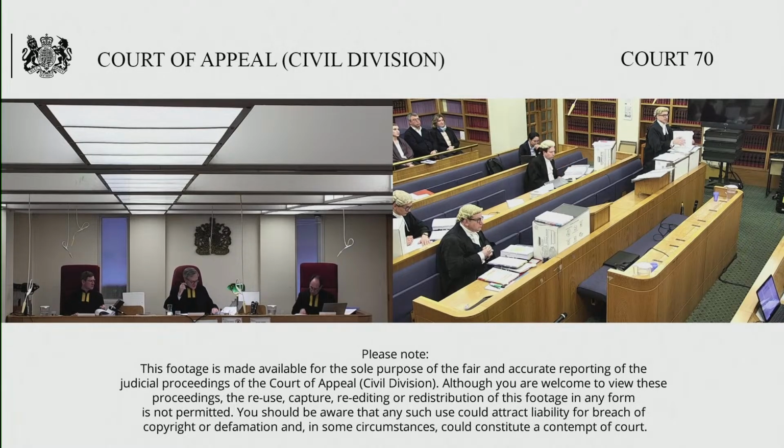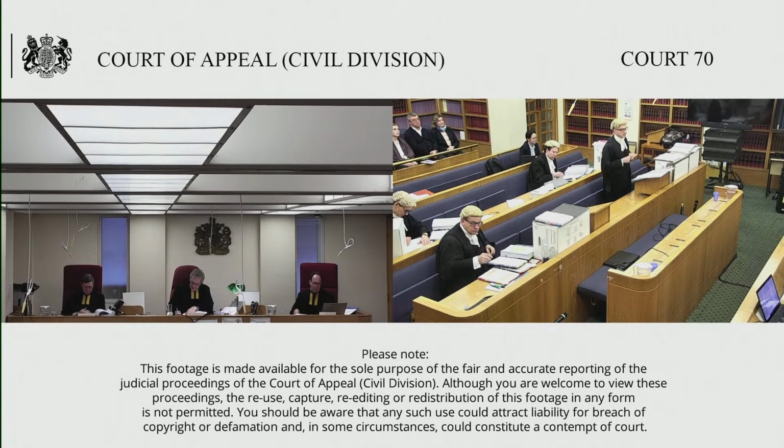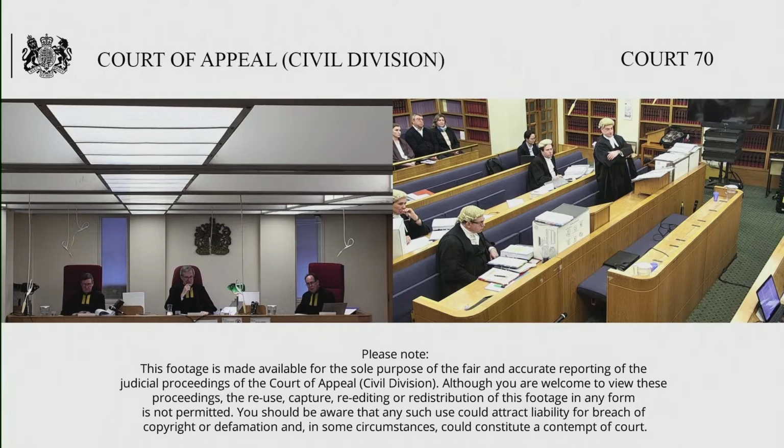Just before you do, so do you say the last sentence there of paragraph 79 is wrong? Yes, I do say it's wrong, because that is to overly constrain the powers of review of the appeal court. I mean, it depends what you mean by open to them. As I understand it, if a lower court judge goes wrong in law, he can be overturned. If it's an evaluative decision, but is approached by taking into account the wrong factors or failing to have regard to relevant factors, is that something that can be interfered with?